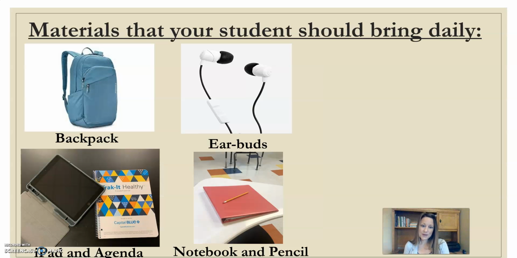There's some materials that your students should bring every day to school. So of course they should have a backpack to carry all their things in. They need to have their iPad with them, and it should be charged and ready to go. They received an agenda the very first day of school. They should always have their agenda with them as well. Earbuds, a notebook, and a pencil. If at any time they don't have something that they need that's on this list, contact me and we'll make sure that your student gets what they need.